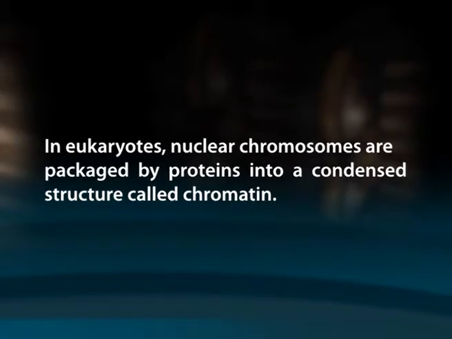In eukaryotes, nuclear chromosomes are packaged by proteins into a condensed structure called chromatin. This allows the very long DNA molecules to fit into the cell nucleus. The shape of the eukaryotic chromosomes is changeable from phase to phase in the continuous process of cell growth and cell division. Chromosomes are the essential unit for cellular division and must be replicated, divided and passed successfully to their daughter cells so as to ensure the genetic diversity and survival of their progeny.